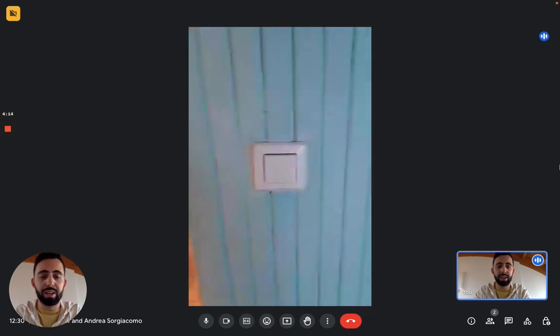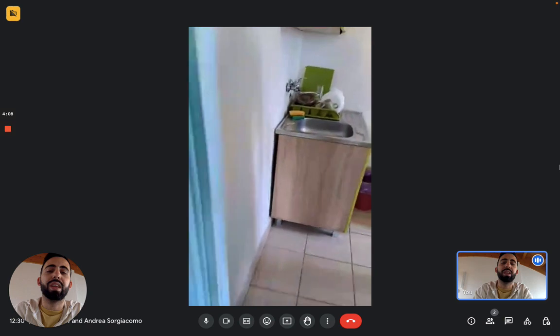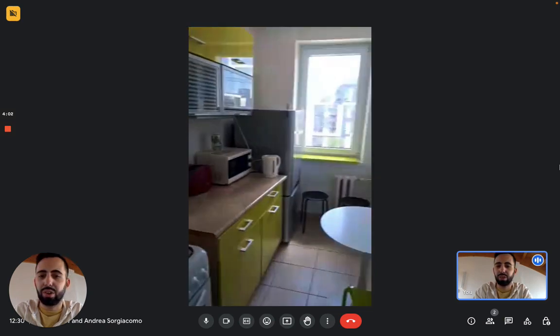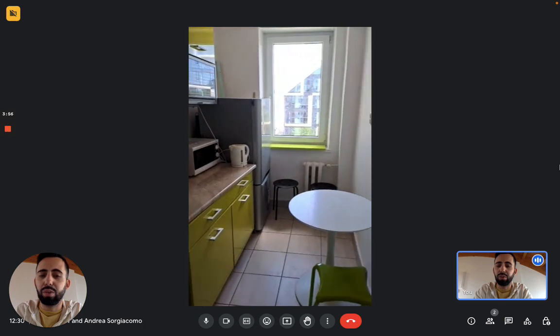It's the second common area. The kitchen comes fully furnished, so you'll find everything you need. You have cups, plates, everything. Here you can see you have the sink, gas stove, there's a microwave down there, there's a fridge with a freezer, you have a dining table, the counter, and below the stove you have the oven.